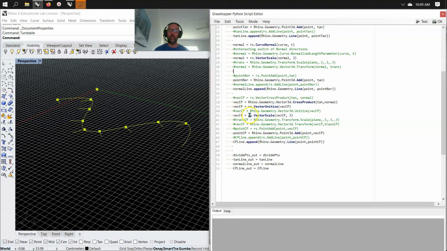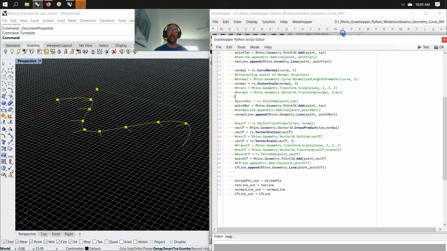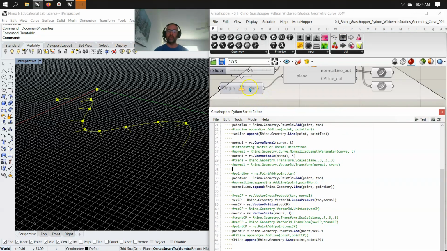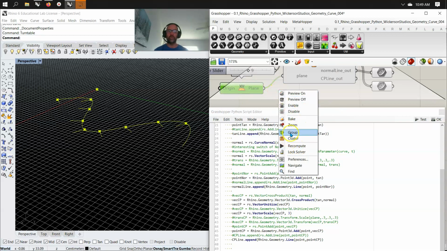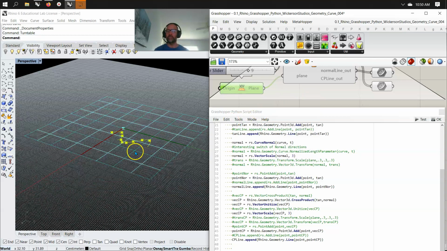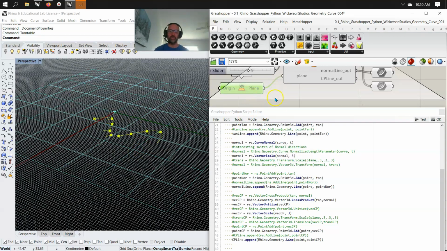Here I had a little trouble with Rhino geometry on the unitize and on the scale. And even though the scale factor, I'm starting to think the same thing, get a transformation vector, and then the plane, and I brought the plane in. I didn't even generate a plane. I actually brought the plane in, and that's why there's a little weird plane down here, because I was using that. It's quicker for me to just bring it into the node than actually script it into the node. So if I put that on preview, you'd see you're looking at a plane. And I like the blue, so sometimes I don't mind doing that.